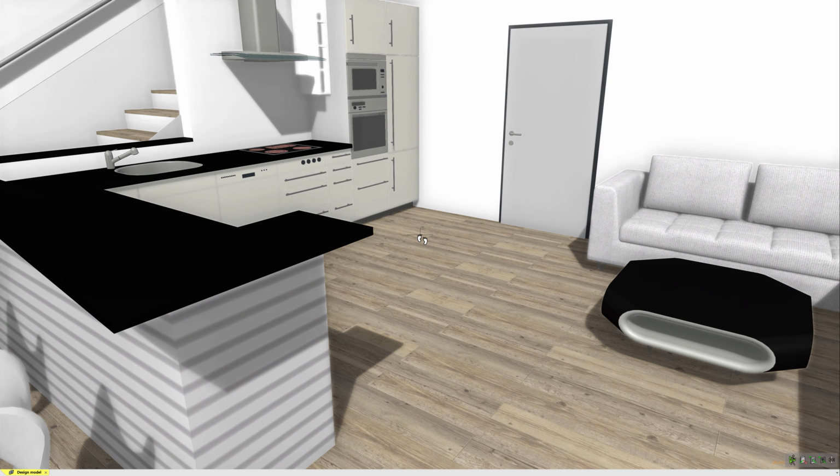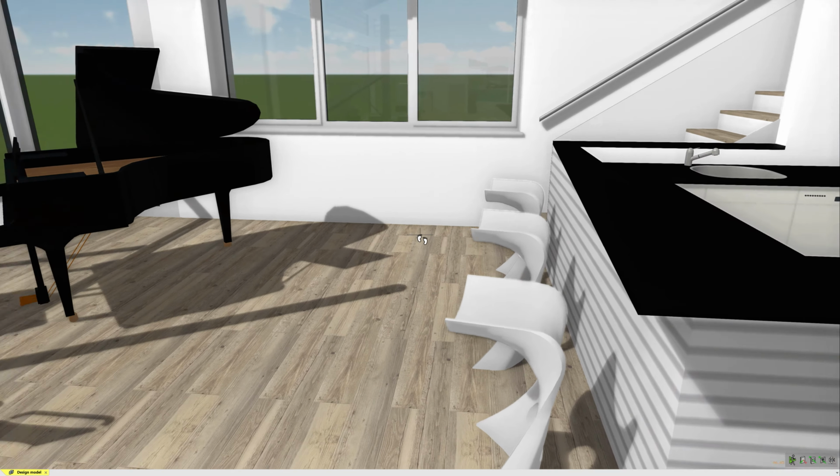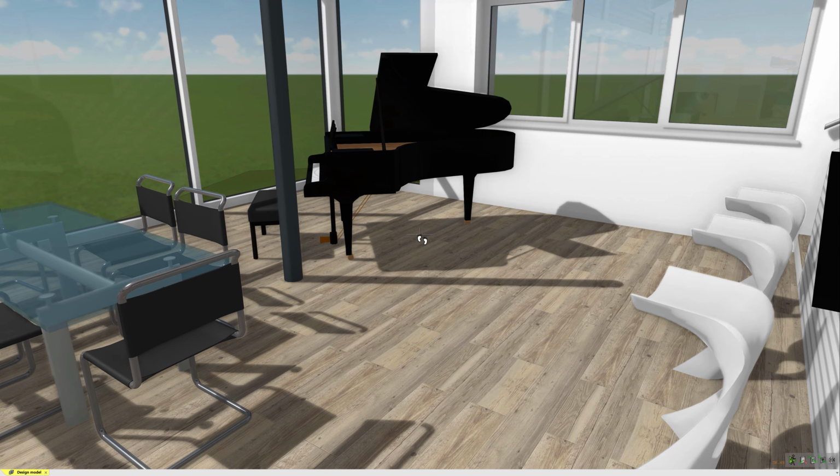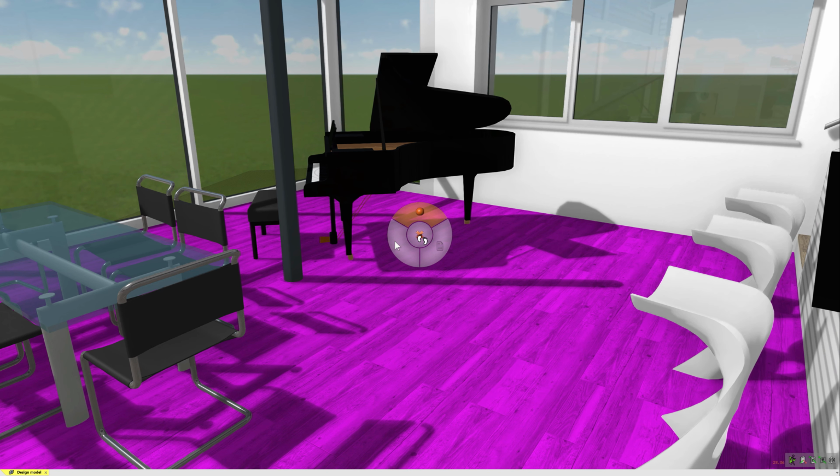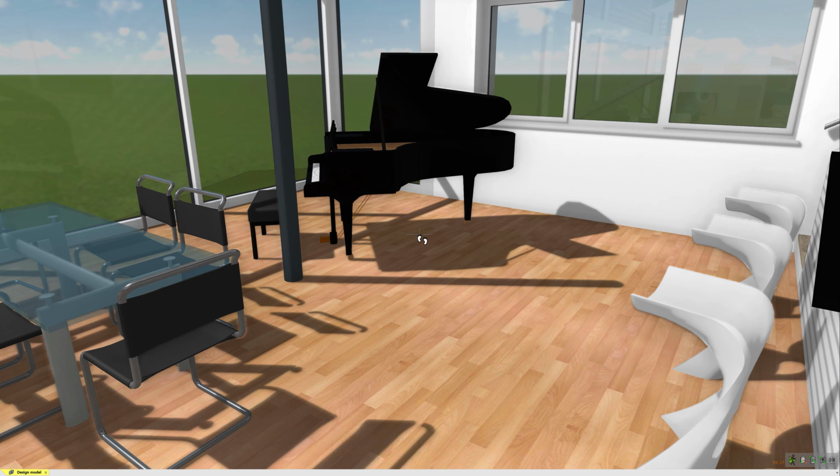We continue to move in the model and want to change the texture of the floor in this room. Simply select the floor and press the Interact button. With the function Swap Materials, the materials appear in the graphic menu with a preview image of all materials that are in the same folder. Simply make the appropriate choice and the texture of the floor will be updated.